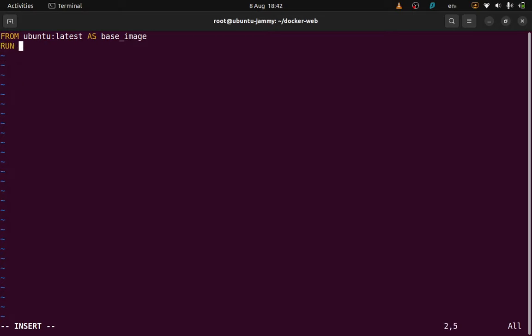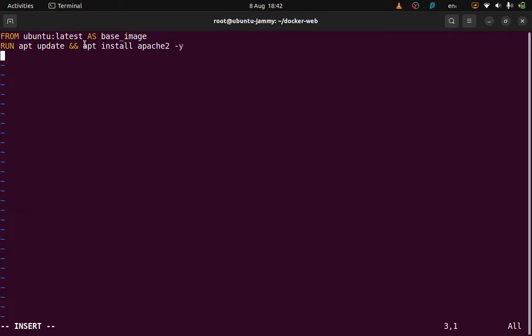In order to do that, we're obviously going to need to install some packages. So we use the RUN command to execute our commands inside of the container. We're going to do apt update, and then apt install apache2.